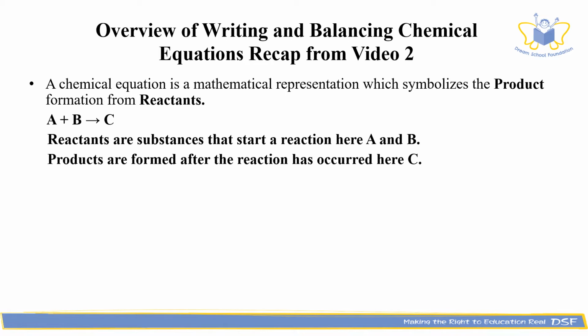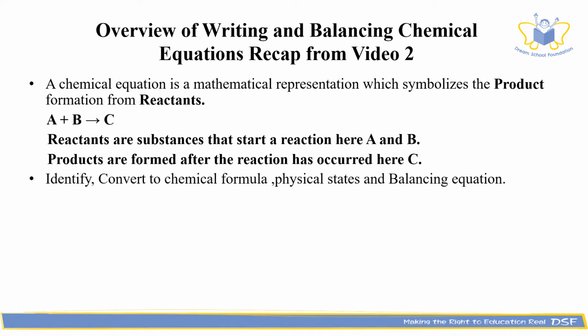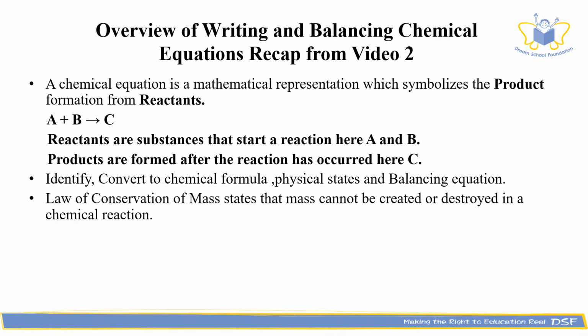Second, how to write and balance the equation. Identify the reactants and products, convert to chemical formulas, write the physical states, and balance the equation, wherein the reactant side and the product side are equal. Third, what is the law of conservation of mass? The law of conservation of mass states that mass cannot be created or destroyed in a chemical reaction.